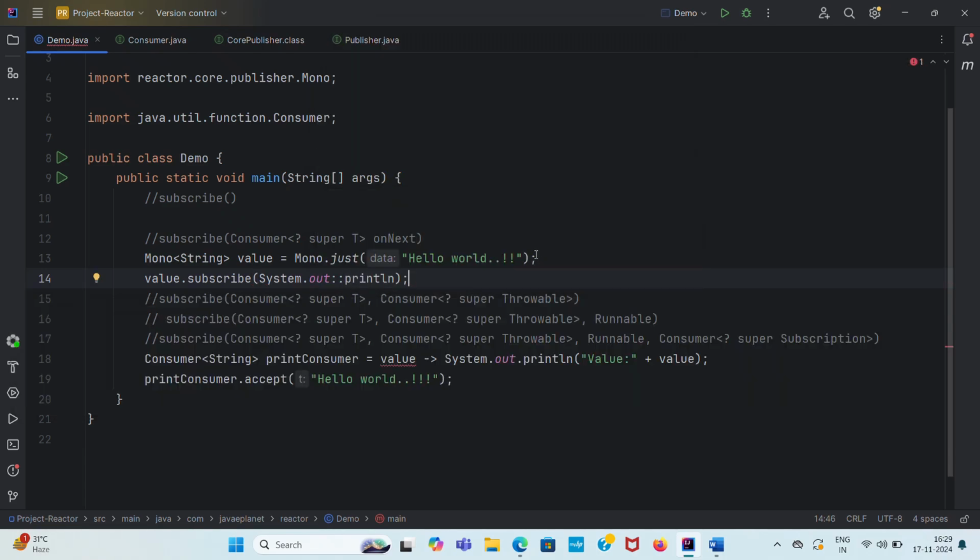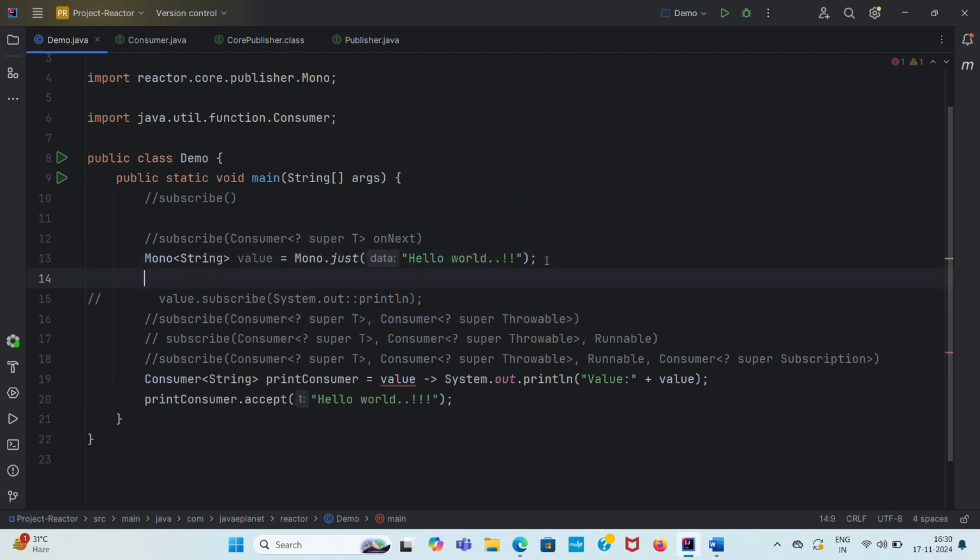That's it. See here, the Mono, which is a publisher, emits a single item. So in order to print that value, we can't just simply do it like this. Let's say for example, SOUT value.